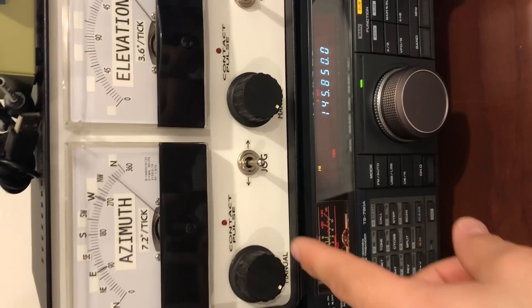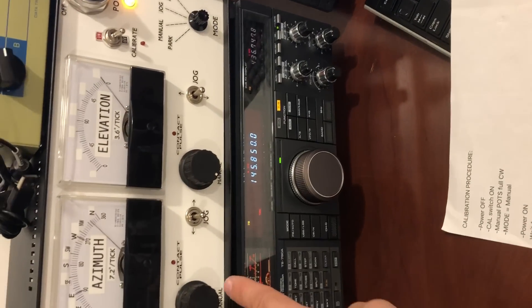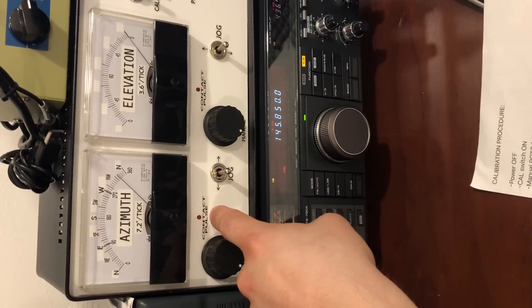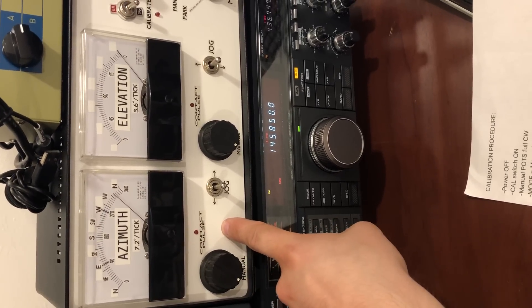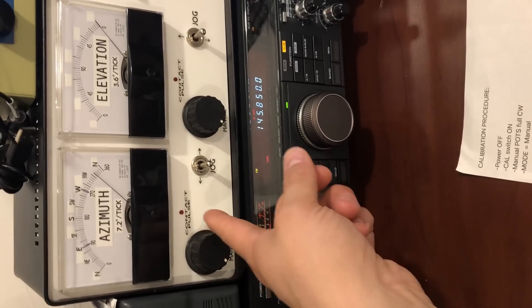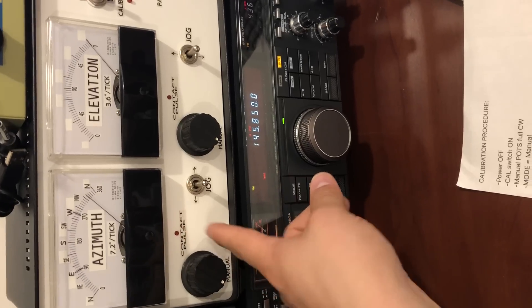And this is when I was talking about — the only indication you have that this is moving is that this LED is flashing. So this is the situation where you run into it trying to turn that rotator, but nothing's happening with this LED. So it might be nice to have an indication like, hey, it's trying to move and this isn't happening — something is wrong.